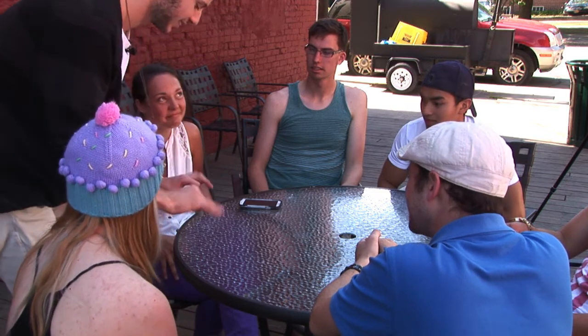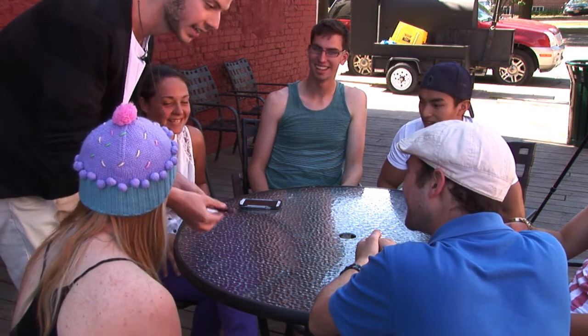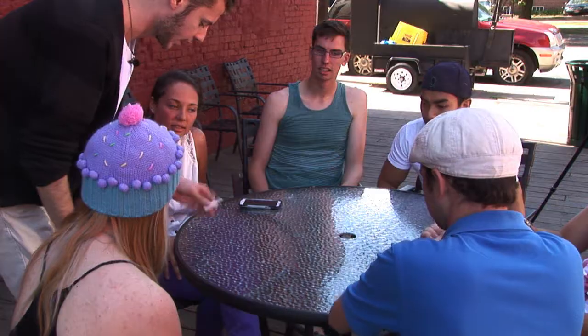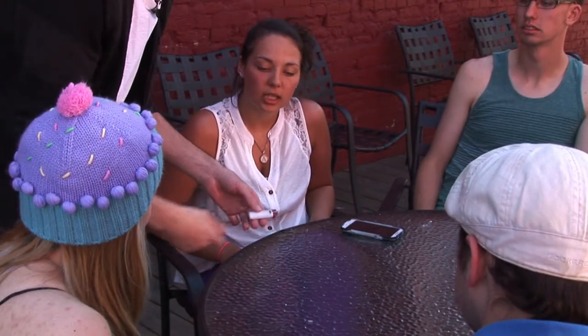Do you know how you know these are Bic lighters? It says Bic. Smart. We're going to try this. Nate, can you hold out your hand flat? I'm going to give you the lighter — squeeze it as tight as you can. And we're going to use this one. Now each Bic lighter has two logos: one that's closest to the floor and one that's closest to the sky. Can you pick one? The sky.